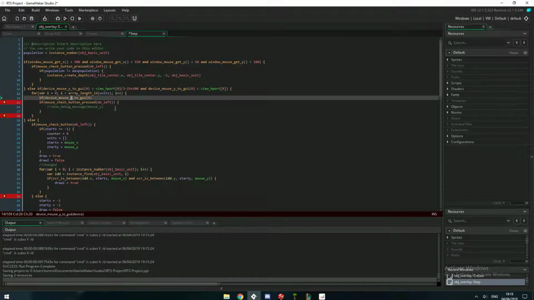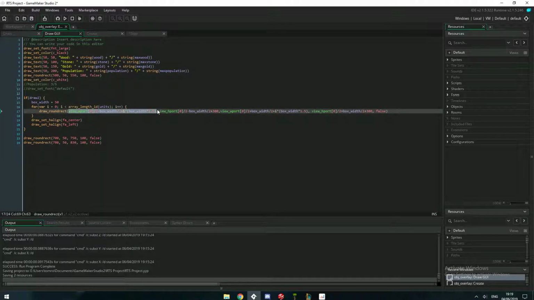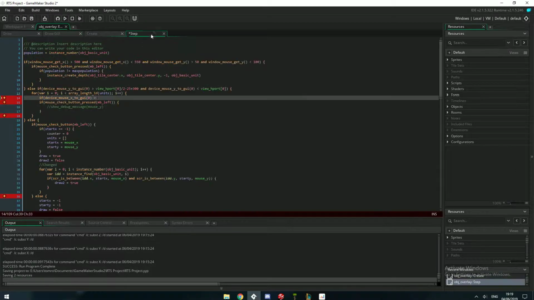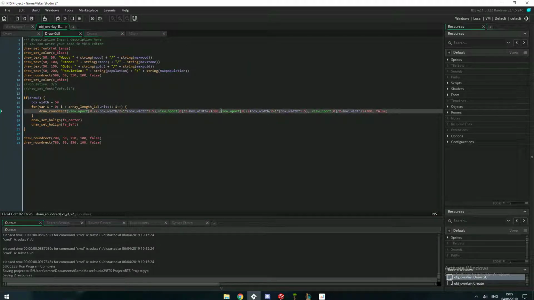Instead of Y, it's going to be X is greater than this bit, which is our lower bound for our X, and we can copy this again. So our GUI mouse coordinates are less than this one, which is X2.